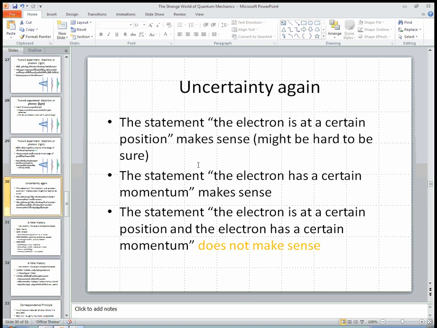So here's the precise statement of that. And again, this is a little bit different perspective from what you'd see from other talks about the uncertainty principle. The statement that the electron is at a certain very precise position is a sensible statement. And now depending on how precise you want to be, it might be hard to be sure to ascertain that. But in principle, it's going to make sense. And separately, the statement that the electron has a certain momentum. That makes sense separately as well. But here's what doesn't make sense. To say the electron is at a certain position and the electron has a certain momentum. It just doesn't make any sense.